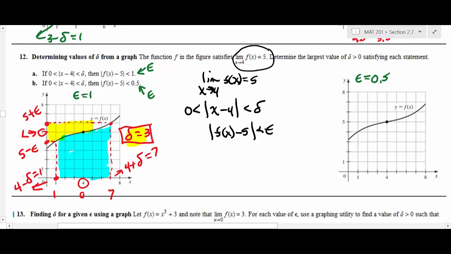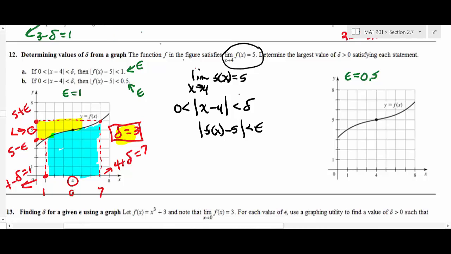Okay, then following to the next example here, we're just going to start the same way. Here's the value of the limit, which is 5. Epsilon's a half, so we're going to go up there to get 5 plus epsilon. We're going to go down 1 to get 5 minus epsilon, and then follow over to the curve, all the way over like this, and then down, so where you should have ended up was 5, 6, 6.5, and then if you follow this, you should be there. Down like that. Let me make sure I got that right, so I think we're good.